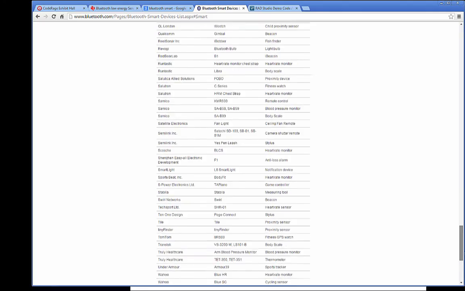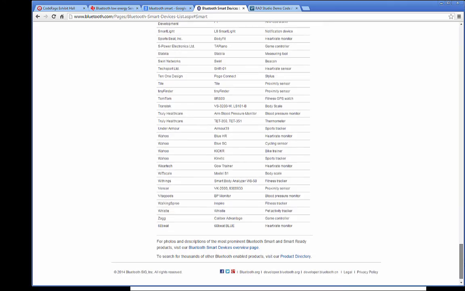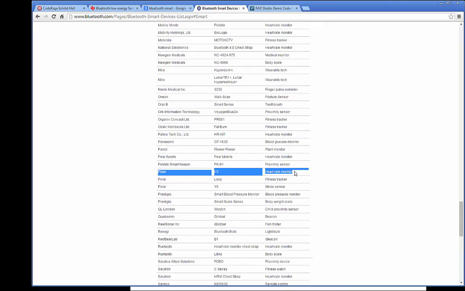I didn't see that one listed, but maybe it has many different names. But it said that it was Bluetooth Smart, and that it had a standard GATT profile for heart rate monitors.